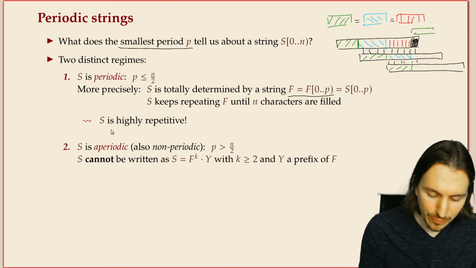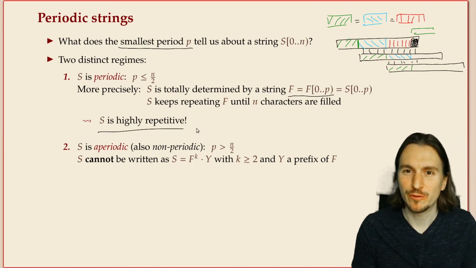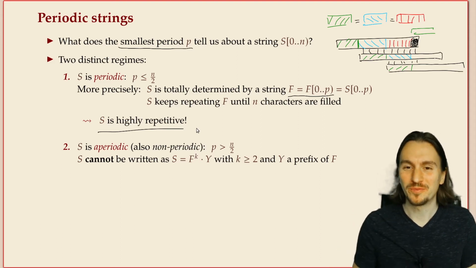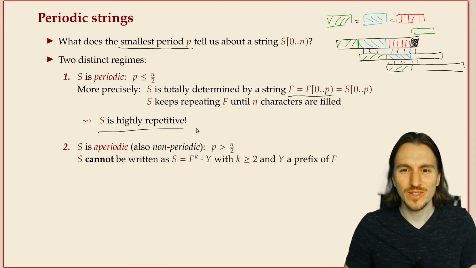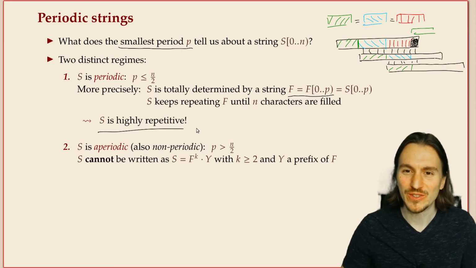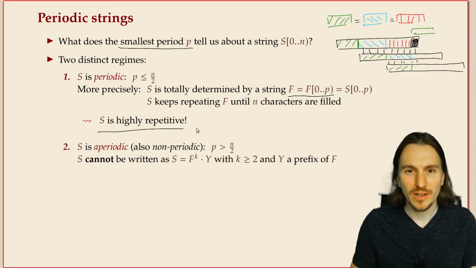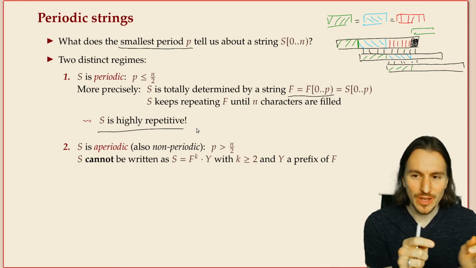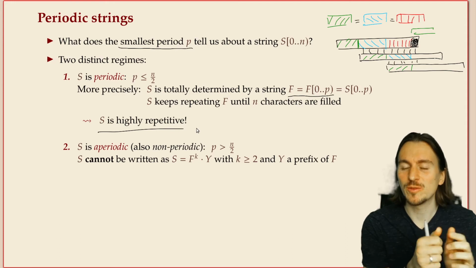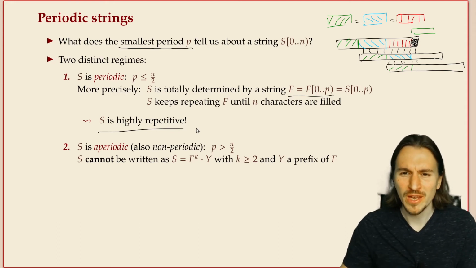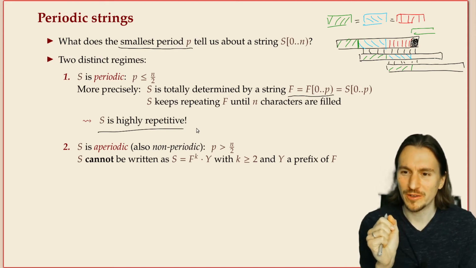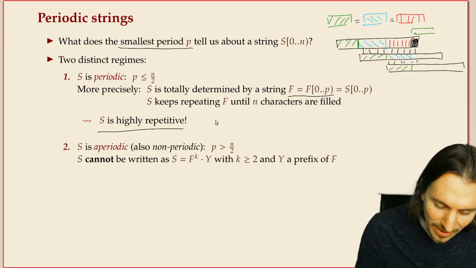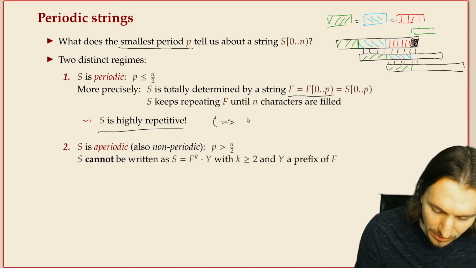And so this definitely means that S is repetitive, in that it consists of a factor that you just keep repeating. And if you think about it, we should be able to exploit this in string matching. If you have a long pattern that you're trying to find, but the pattern actually consists of just repeating a small same string over and over, we might as well search for the small pattern and combine the matches. Okay, so intuitively, this helps for string matching.